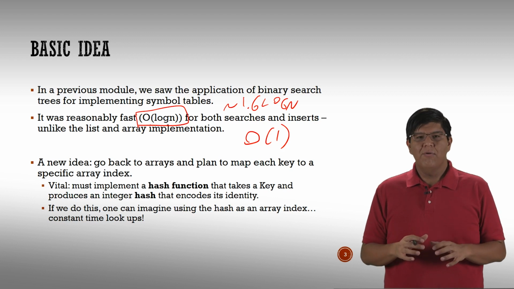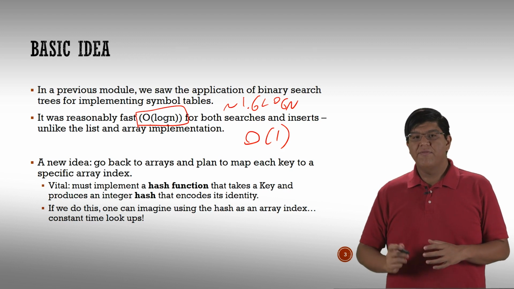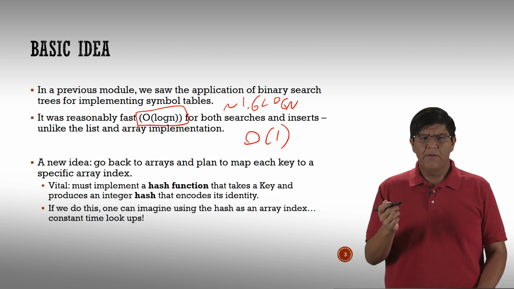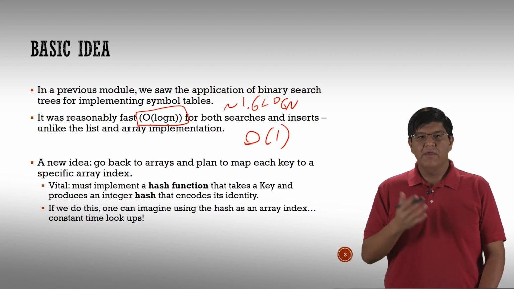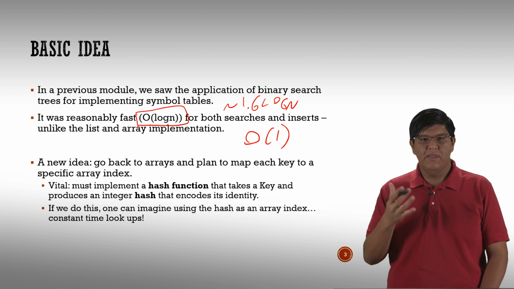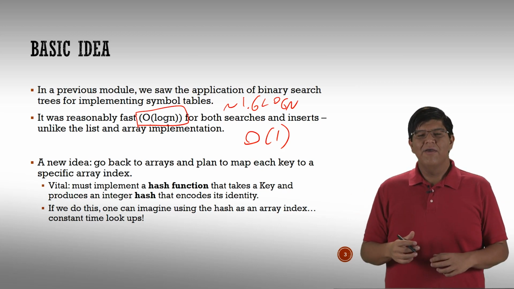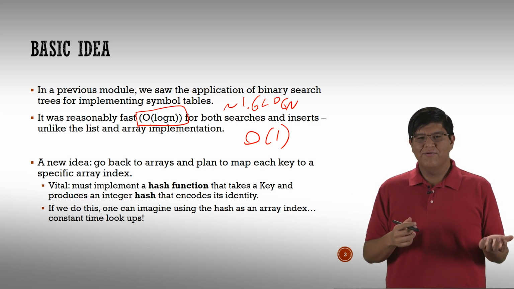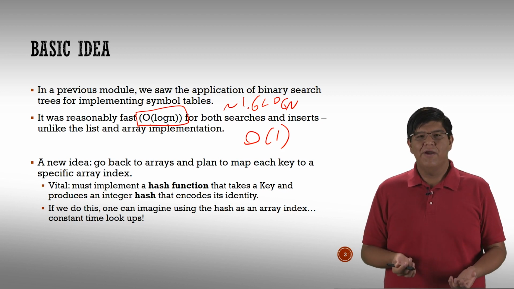What could we do? Well, the first thing is, and we're kind of forced to do this, we have to go back to arrays. Because the only data structure I have that has multiple elements in it that I can access everything in O of one time is an array. A list is going to cost you to get to any element in there. The only thing we know about that can really get us constant time is an array. So we're back to arrays. We're kind of going full circle. We started by saying, oh, arrays are cool, but we want to make them more general. We can extend them. Now we're all of a sudden saying we're going back to arrays because they are indeed the fastest things that are out there.